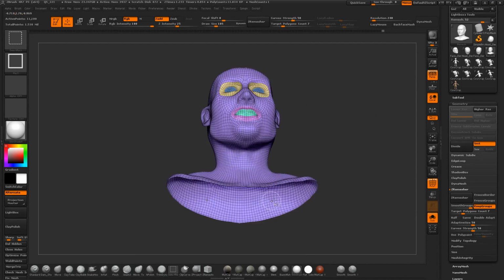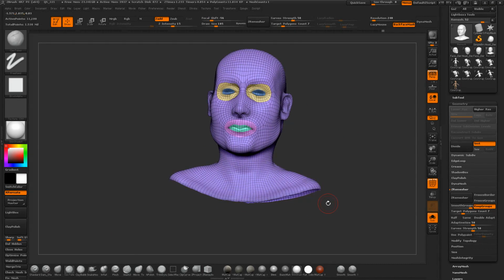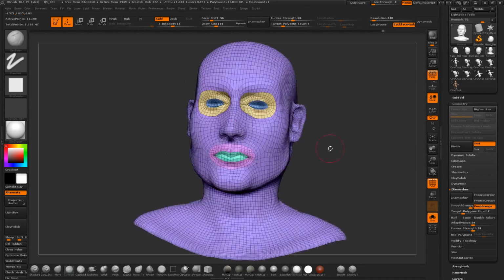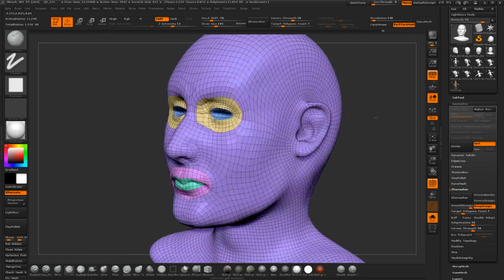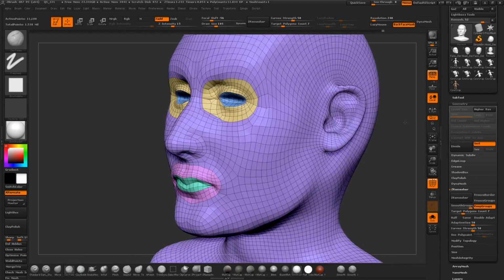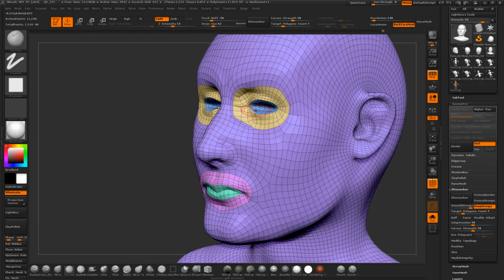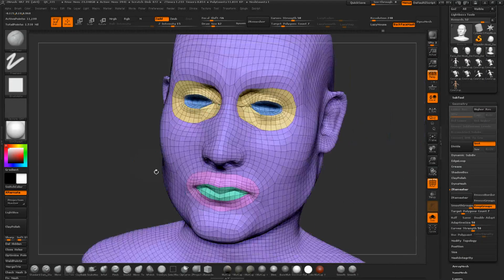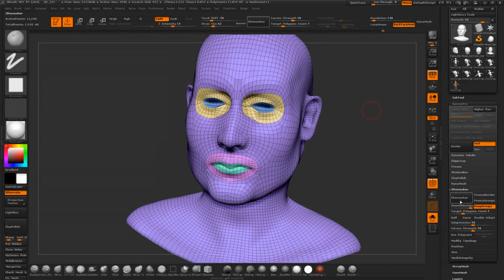If I Control Shift and hide that, I'm actually back to 11,000. So this is not a bad way to get pretty good quick results as a base. There are some strange things happening in here too. It's not a perfect result. So sometimes I'll literally hit ZRemesher one more time to see if I get a better result.